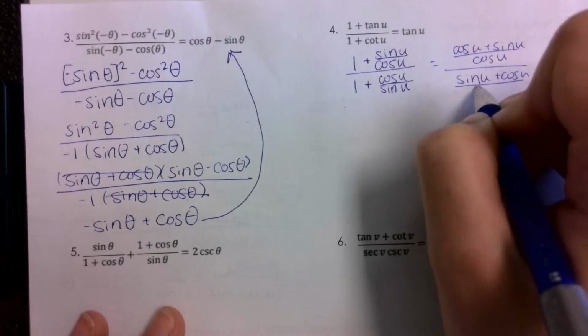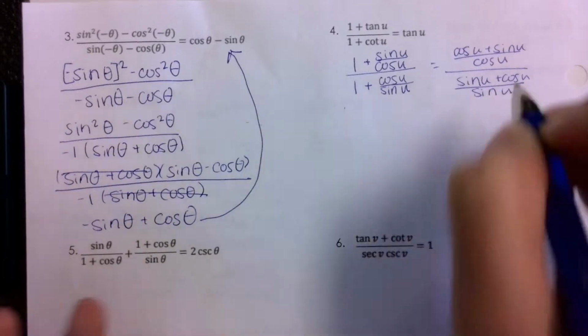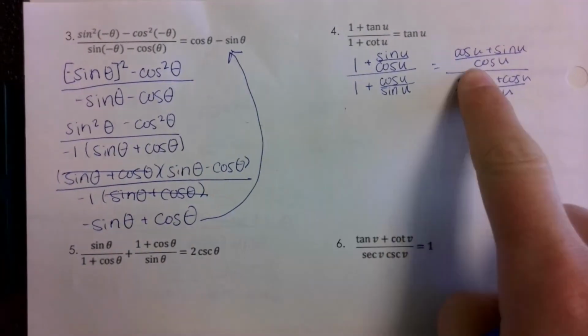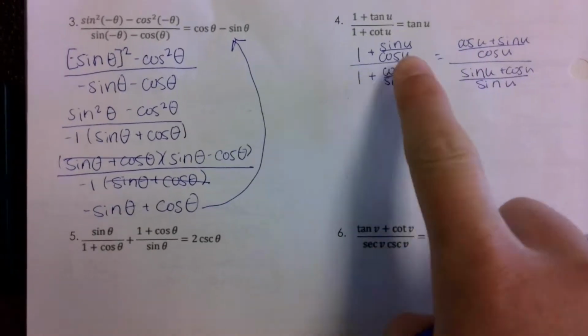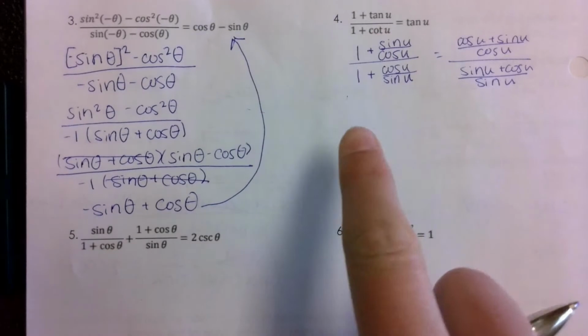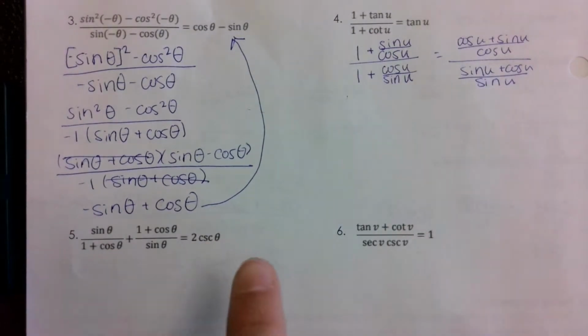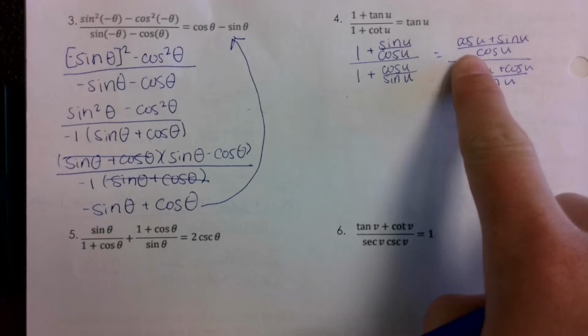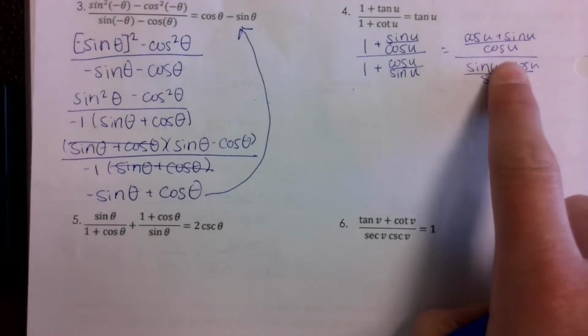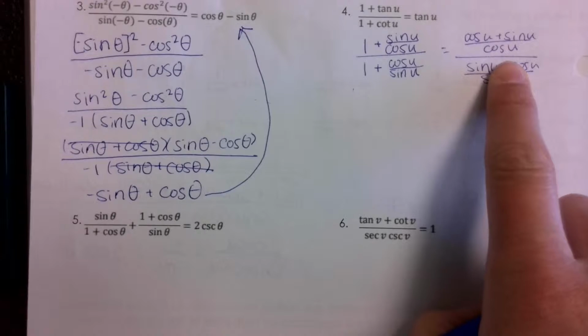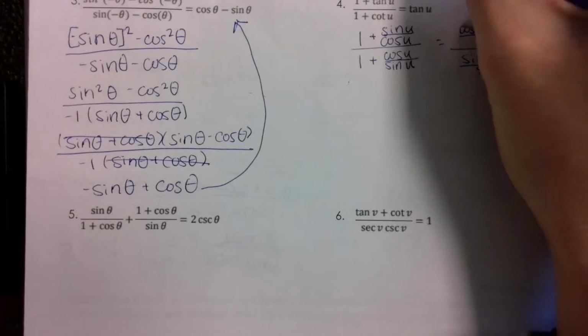What was the first part of that right side say? Like, say something plus sine. Cosine. Yeah, that's right. Your right side of the equation. What does it say? Cosine u plus sine u over cosine u. Sorry. Oh, yeah. Does that help?